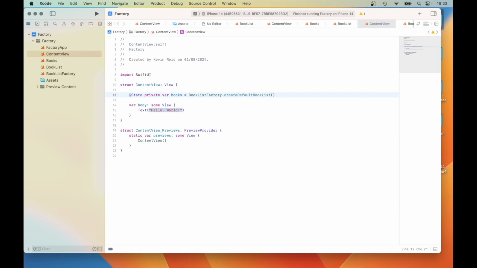The purpose of that line is to create an instance of the book list so that we can use the methods within the book list factory class.